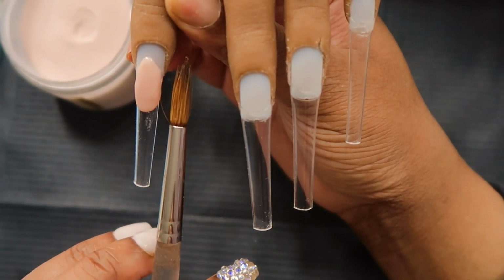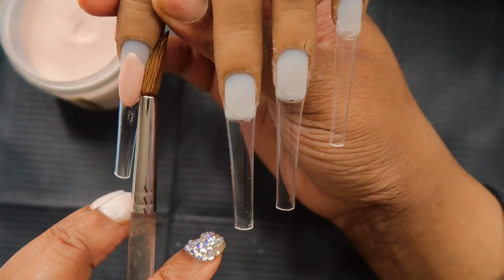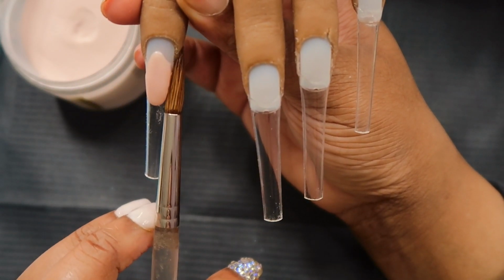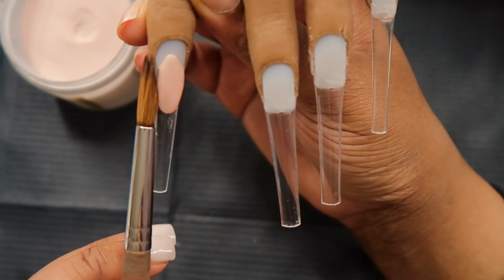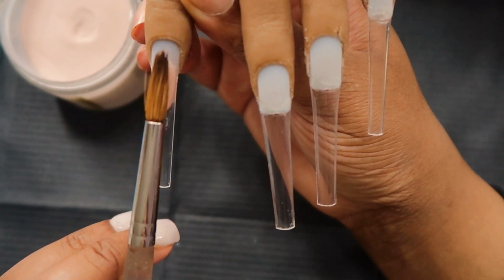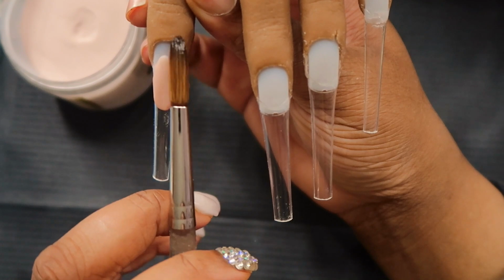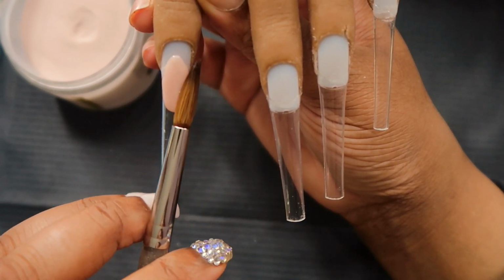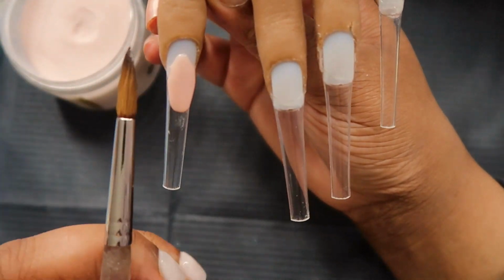So I'm just creating the French on this nail, and then when I'm doing something different, I'll come back. But it's the same process that I've always done on the majority of my French nail videos. I'm just applying a super dry bead to start off, and I'm trying to do not really a deep French, but deep enough to where you can see the contrast of colors. So I'm just patting it, molding it, and then when I'm doing something else, I'll be back, y'all.